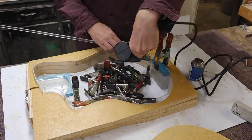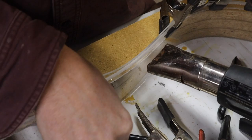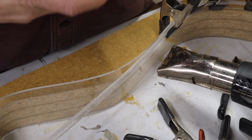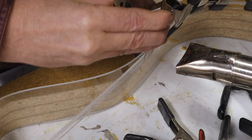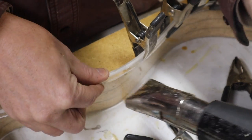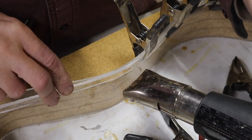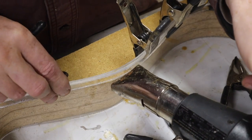So here are those strips that I cut on my table saw earlier, and using the heat gun and the existing frame, I just carefully heated and shaped those. You can see, maybe not in this shot, but you can start to see some of those cracks that formed as that plastic sat in cold temperatures under tension. Next time I know how to do it better.